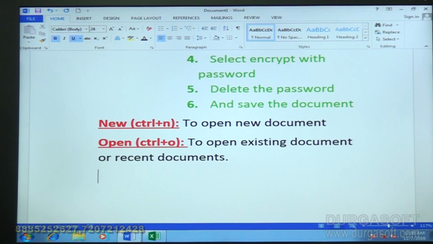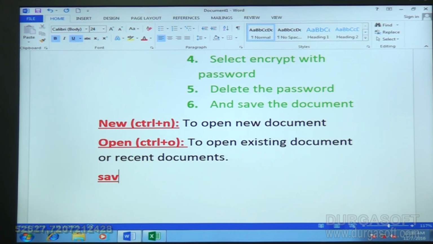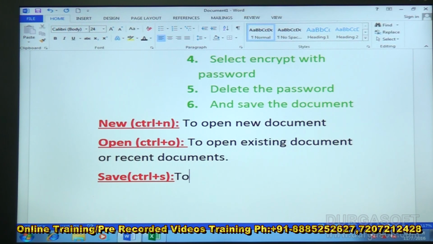And next, Save. The Save shortcut key is Control plus S, to save the document.